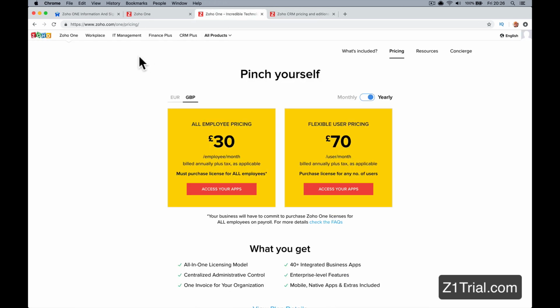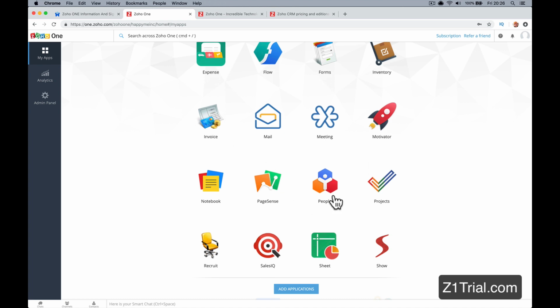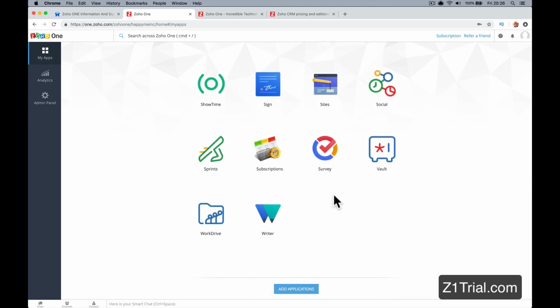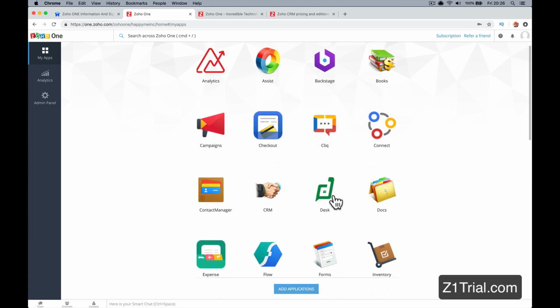But with Zoho ONE, you're gonna get 40 plus apps, and they're improving. They're adding apps all the time, but you get every single one, and you can see everything that you could do. That just makes it worthwhile. It makes it worth looking into. Fully customizable, it will work fully with your business and whatever you need it to do, all under one roof.